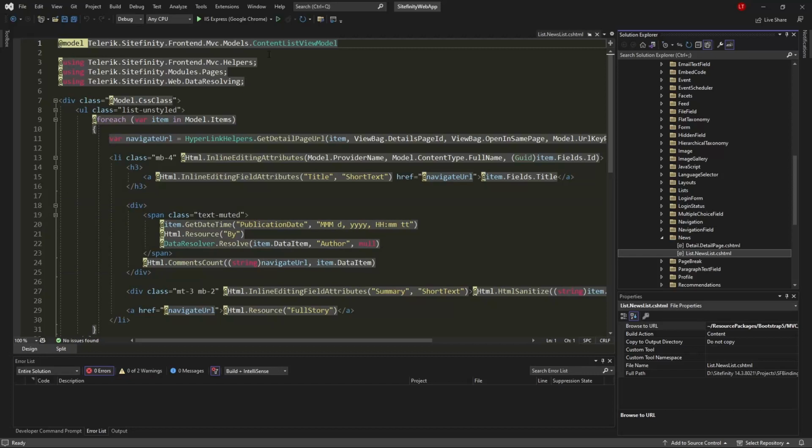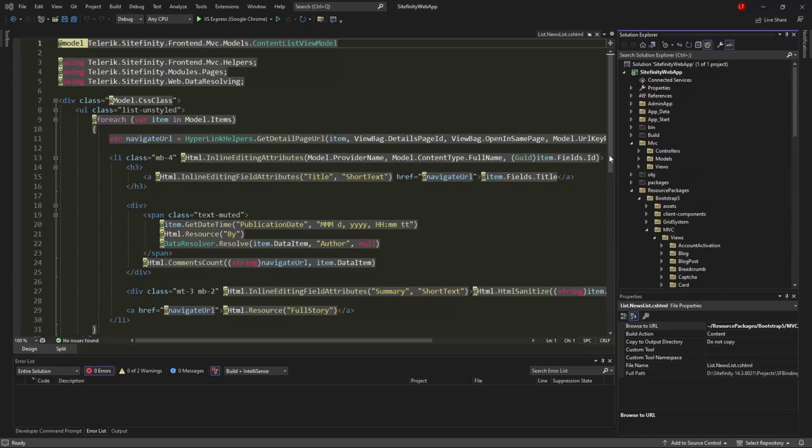We're bringing in a generic one called content list view model. It will be the same model being used for the blogs, for the events, for the lists, for the news. So put that in mind as well. That might actually make your life easier instead of actually having to bring in a completely different model again when you override it. So now that we know that, let's go back to the MVC folder.